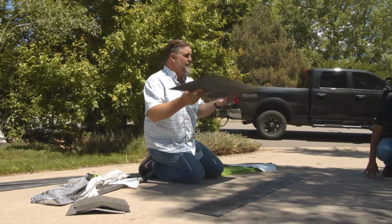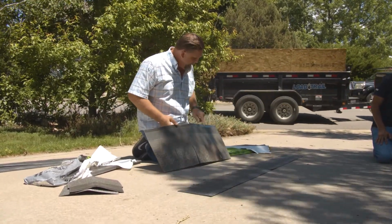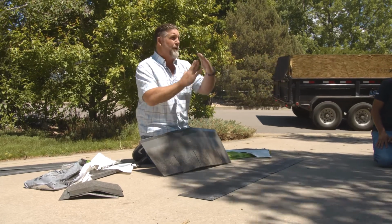So this is going to be your shingle itself. You have alignment tabs going all the way up here, both vertical and horizontal.